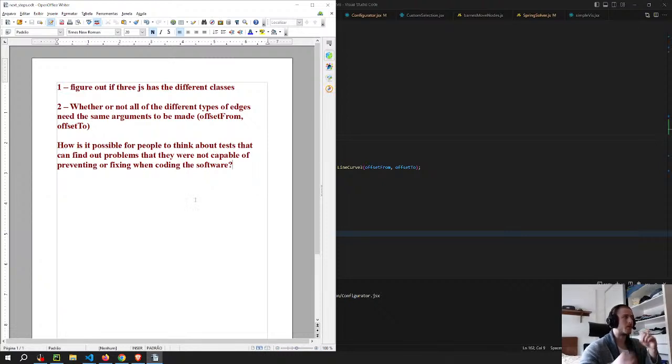Because when you work with a lot of people, the system grows in ways that you don't control because it's too complex. So tests might be coordination problems.